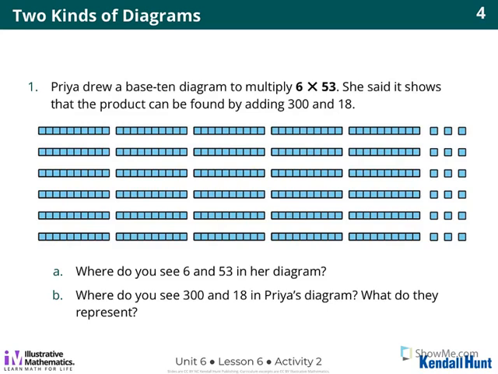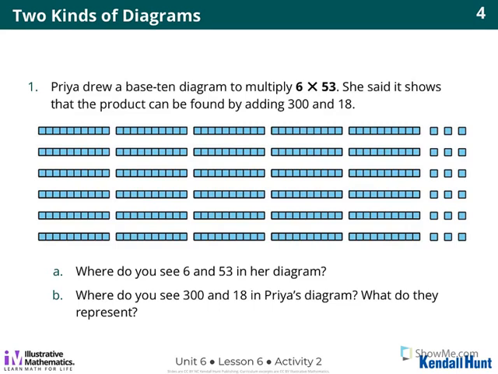Okay. This one is a little bit longer. So guys, they're giving this a name now. Priya drew a base 10 diagram. Base 10 blocks, isn't that what these sticks and little squares are? Yeah, remember the green squishy things? Okay. So she drew a base 10 diagram to multiply 6 times 53.